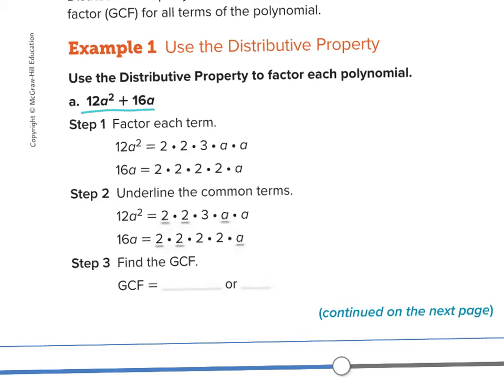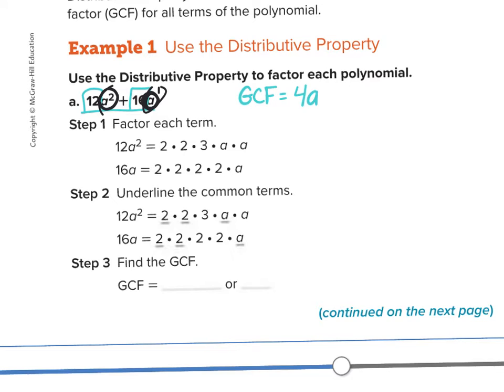So you want to think, what is the greatest common factor, or the GCF? That is going to be the biggest number that divides evenly into both of the numbers, so 12 and 16. So like 2 will divide evenly into those, but 4 also will, and that's greater, so 4 is the number. And then you also think if they share a variable, and if you can take that out. So you can take the smallest exponent, like this a on the right side. Technically it has an exponent of 1, we don't need to write that, but I can take that smallest one from each, so that would make my greatest common factor 4a.